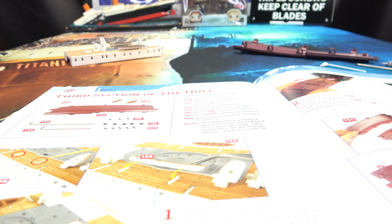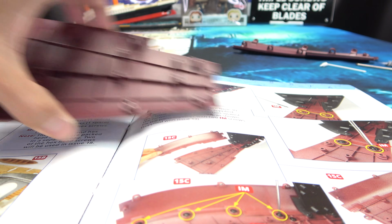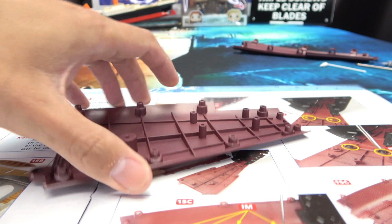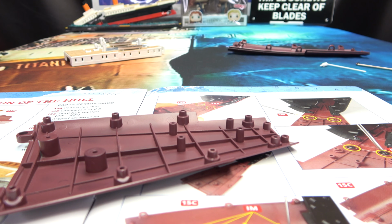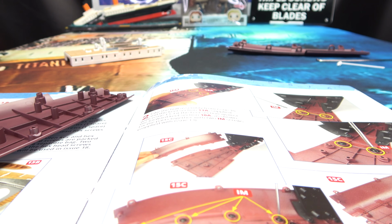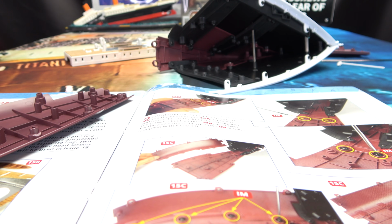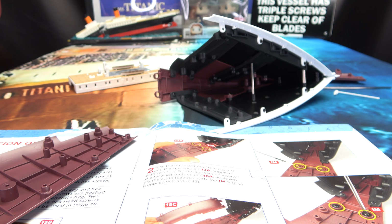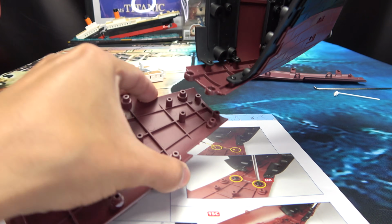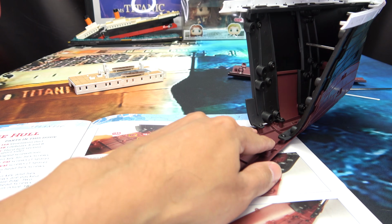And now we are working on more of the hull of the ship. We are taking this piece right here that was in issue 10, so we are finally bringing that into play. Again, this is all metal. This thing's going to weigh a ton. So no, it's not going to float. If you put this thing in water, it'll sink like, well, like the Titanic. So what we are doing here is bringing in this whole assembly that we have already done, and this will get attached right here. It's going to sit right there like that.